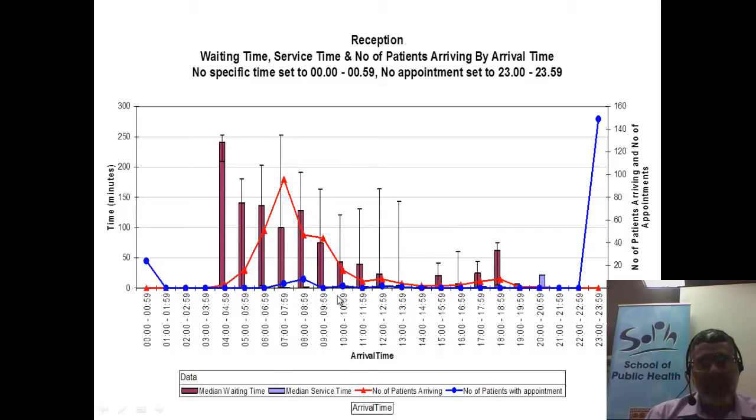Between 8 and 9 there was no queuing problem, because again you take a median waiting time of 130 and one of 75, put them on top of each other, and it extends well beyond the bar there. However, you can see here at 12 o'clock there was clearly a queuing problem. The median waiting time has now gone down to 25, and at 1 o'clock it's 5 minutes, and yet someone who arrived at 12 waited more than 150 minutes. So that means that those who came after that person had been seen, and yet they were still waiting to be seen. Similarly at 11 and 10 there are queuing problems. So you can see there are queuing problems at different points in the day, and at other times during the day there are no queuing problems.